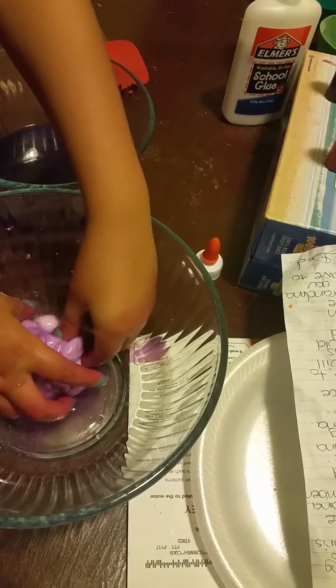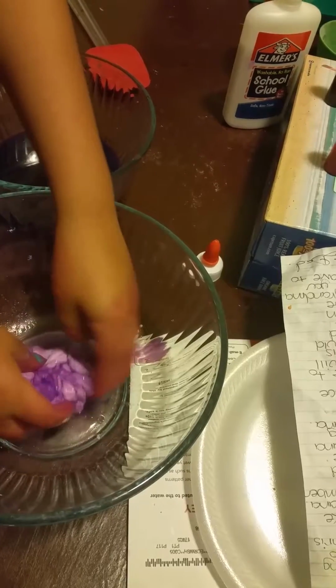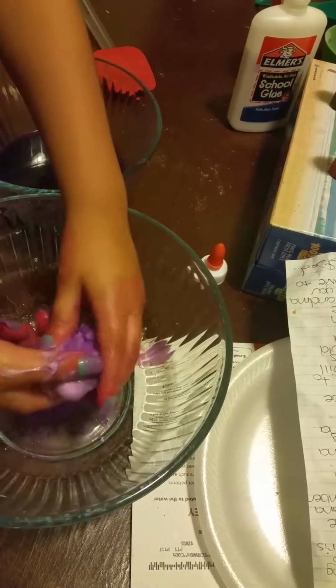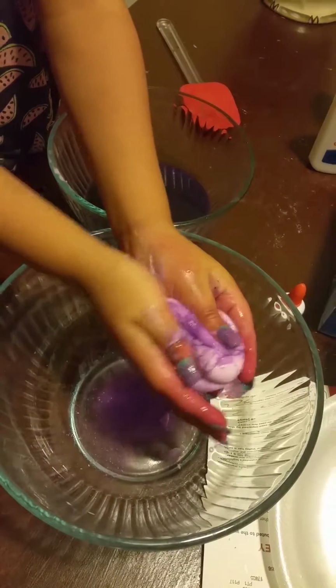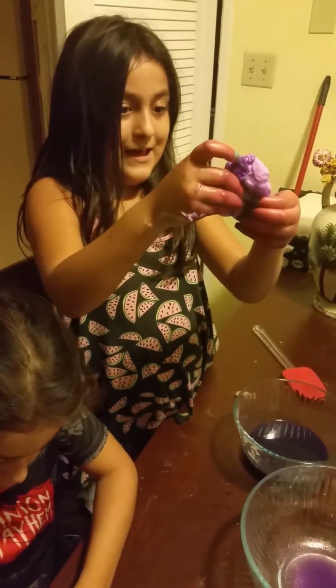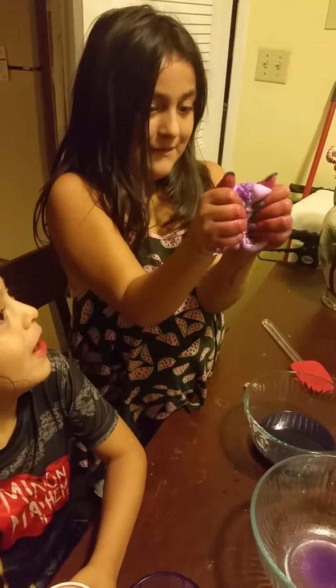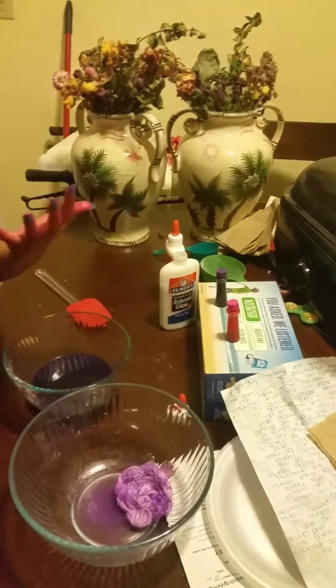Come on. I feel like we have to add more pink and purple. Whoa! Squish it together. Okay, there's their slime. Ta-da! Wow. Very easy to make. You just need all of these ingredients. Yes, all of these ingredients.